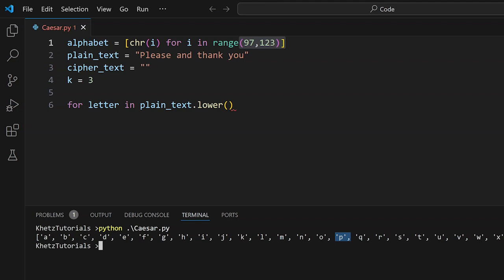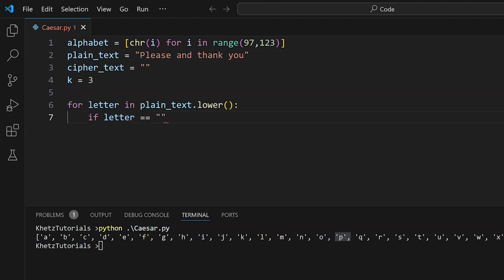We're making sure that the alphabet is in lowercase and our plain text is also in lowercase. So this function will help us to match that. So both plain text and the alphabet are in lowercase, and so we can start processing our plain text to convert it into ciphertext. So if we encounter a letter in the plain text which is a space, you can see that we do have spaces here.